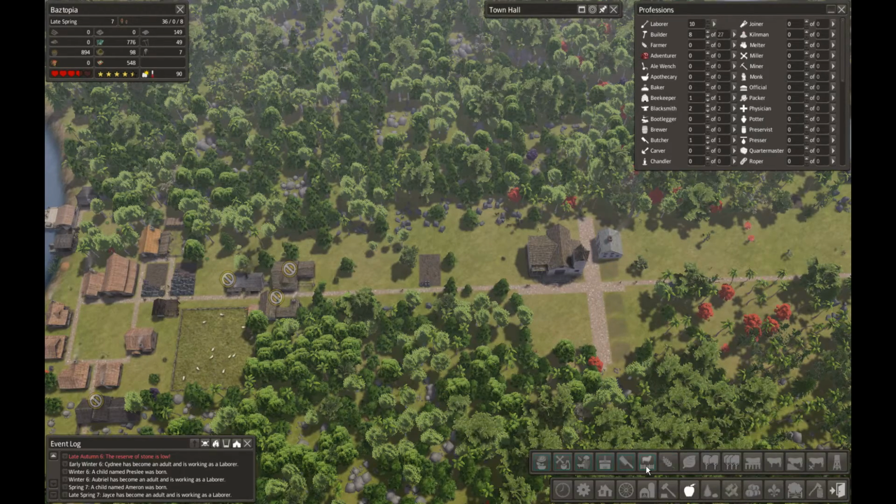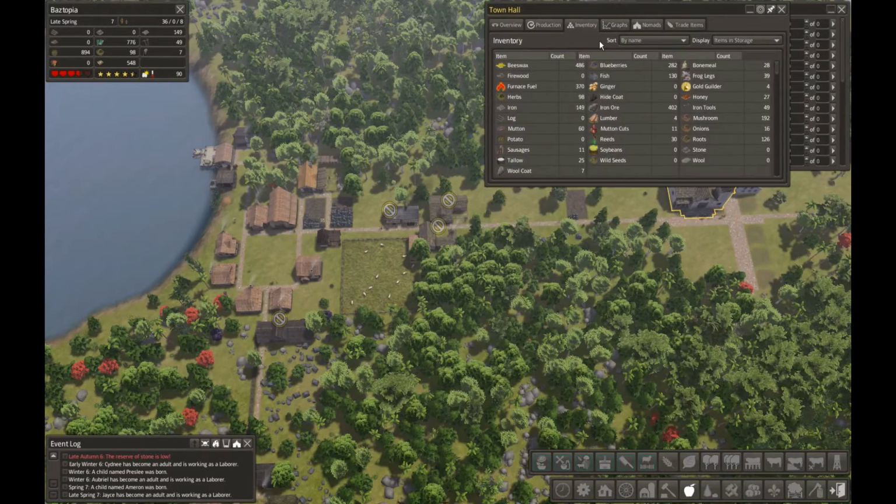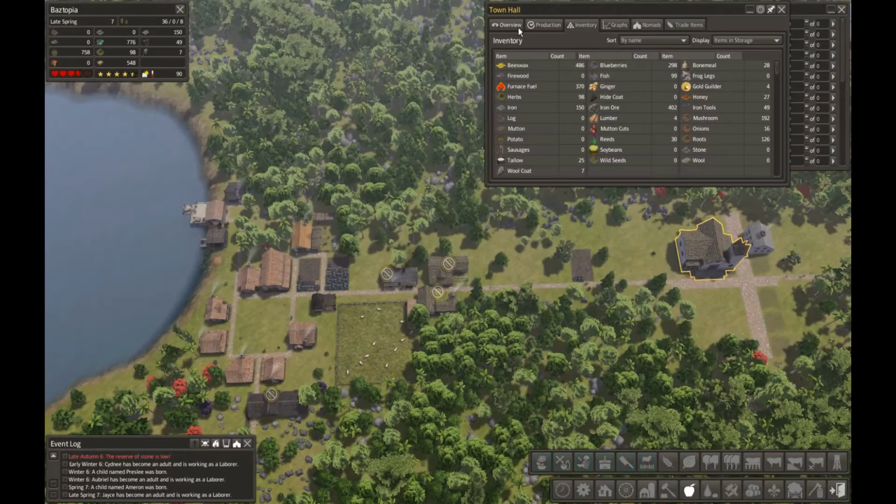Do we have any leather? If we have leather, we can build stuff from that too. I don't know if we've really been collecting any leather yet. Let's see. We ain't got any yet. Or if we have, it's been used for something.